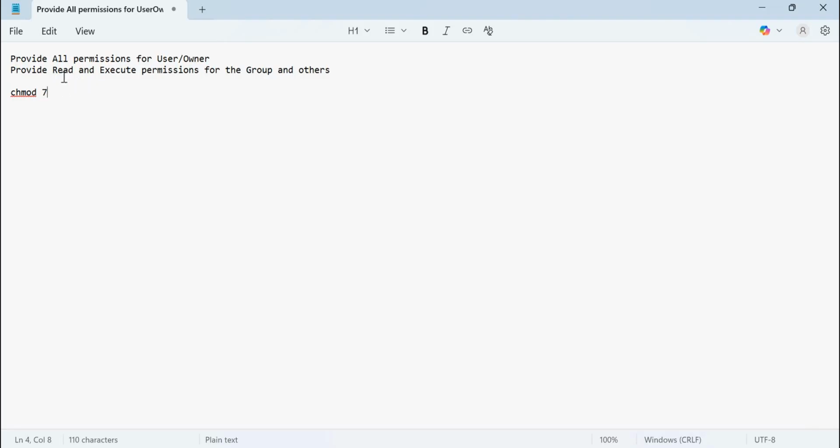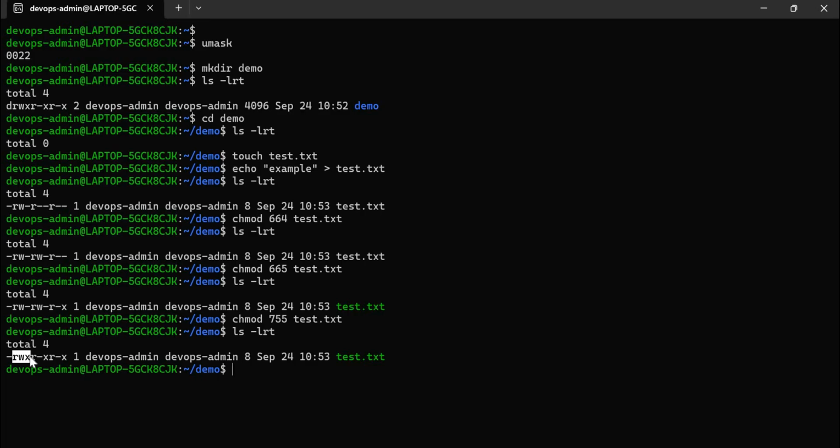Read and execute permission, that means R, we are not giving write permission, that is dash, and execute means X. So 101, so it should be 5, and also for others it should be 5. So let's copy this. Now let's verify the file permissions. So here we can see the user has all the permissions, the group as well as others having read and execute permissions. Similarly, we can provide the permissions for the directory as well.